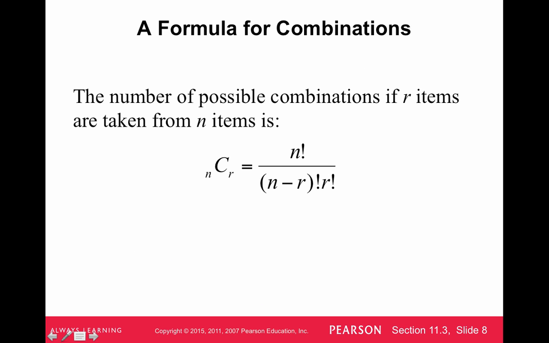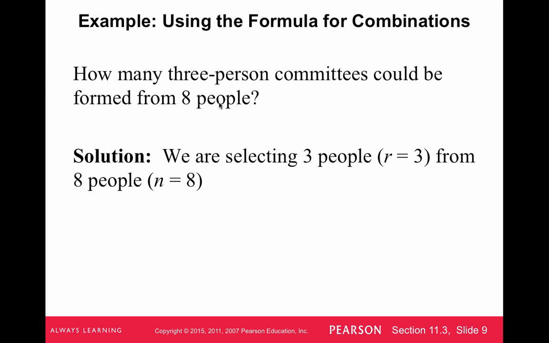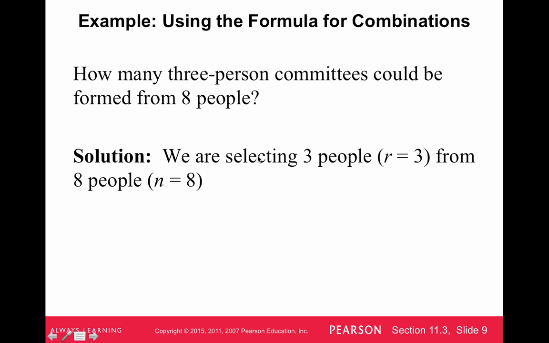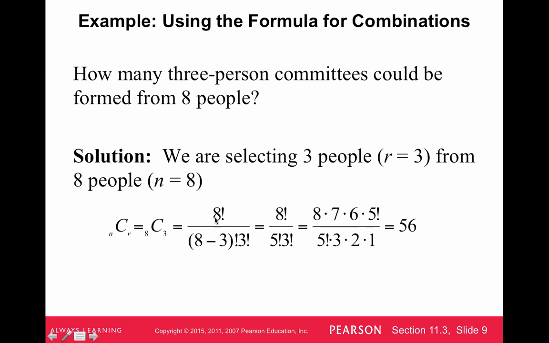All right, combination formula. This is the formal formula. If you're comfortable doing that, that's great. It'll show you in the next example, but you can still just use the function on the calculator like I've shown. So we're going to form a 3-person committee from 8 people. Since it's a committee, we're using combinations. We're going to do 8 choose 3, which they show here is 56.